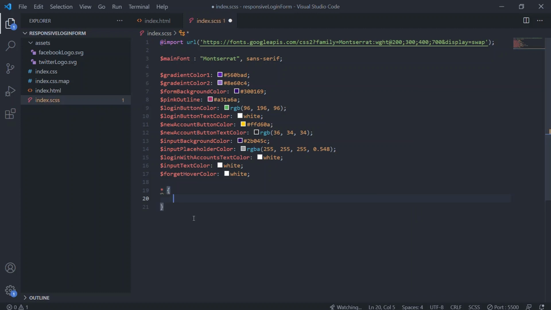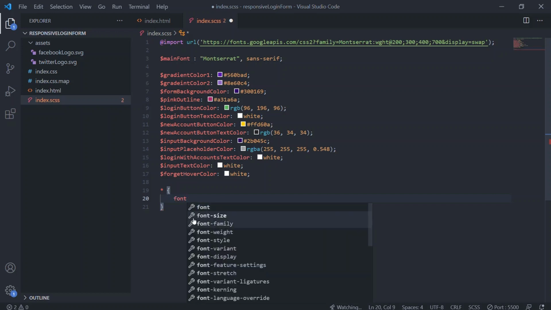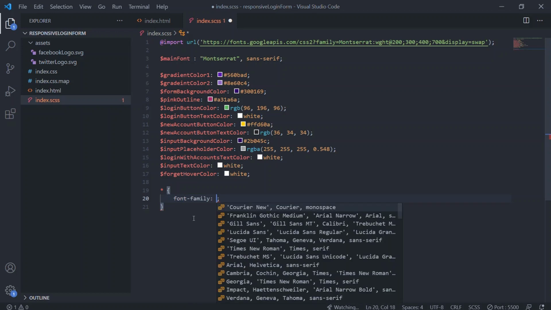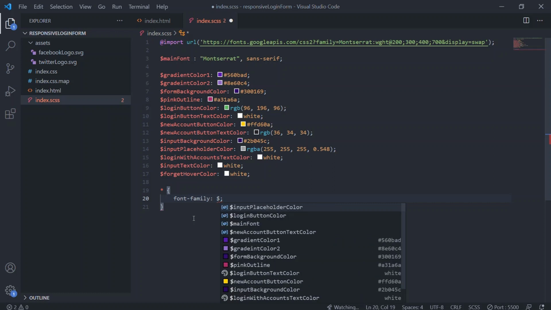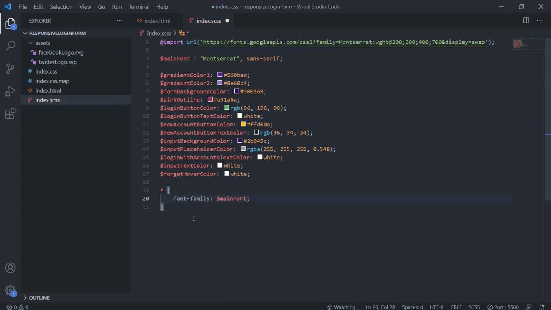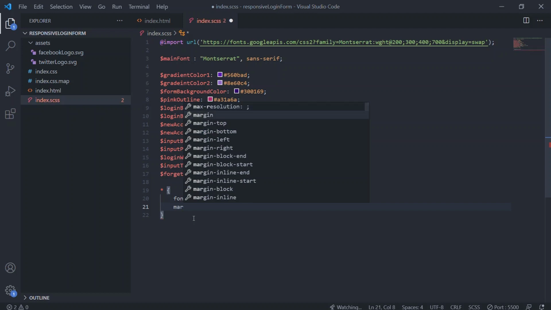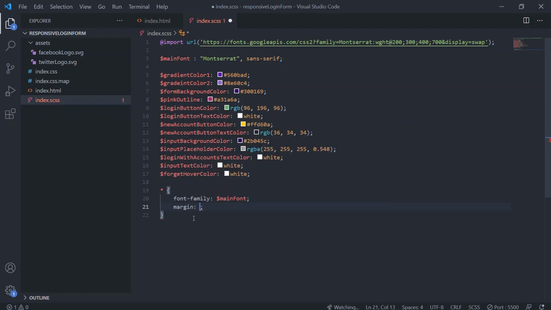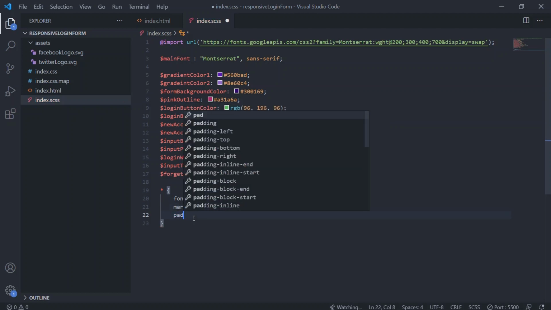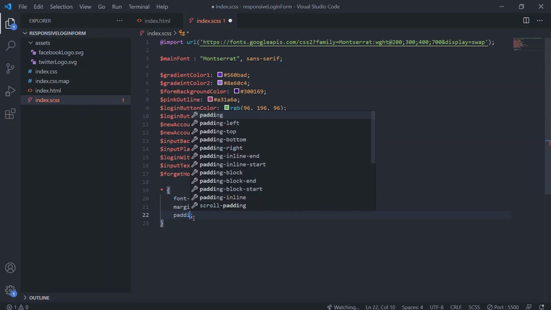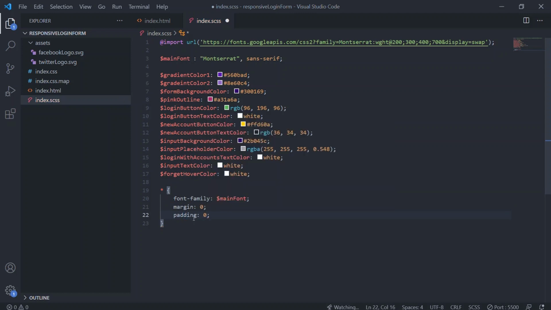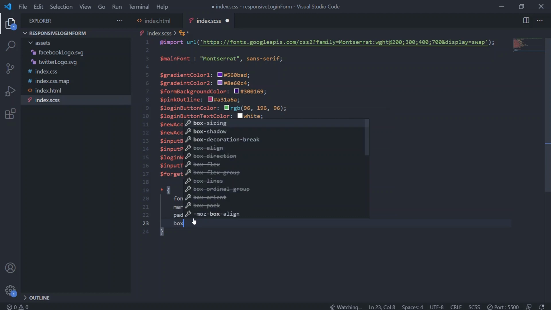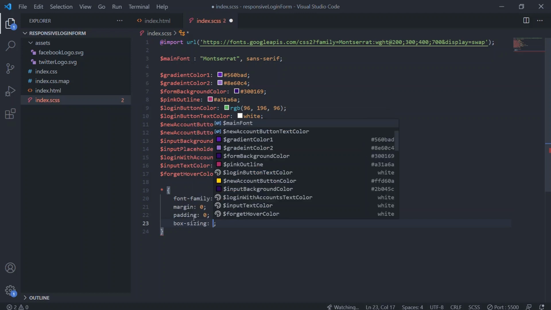We will select all and give the font family here. We'll give the variable name main font. Now we'll have a margin of 0 and padding of 0. Also we'll set the box sizing to border box.